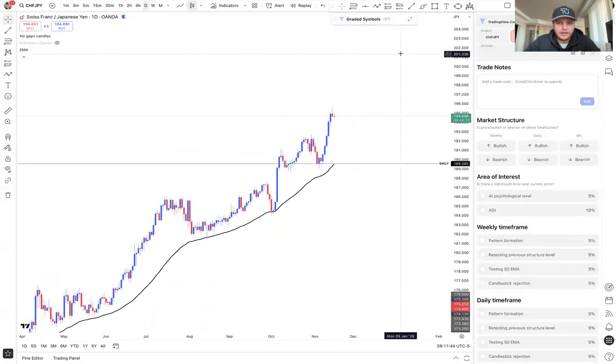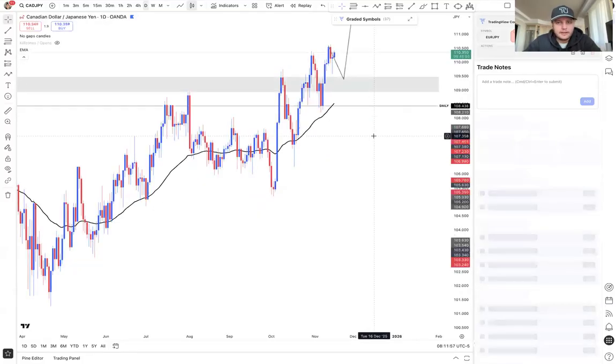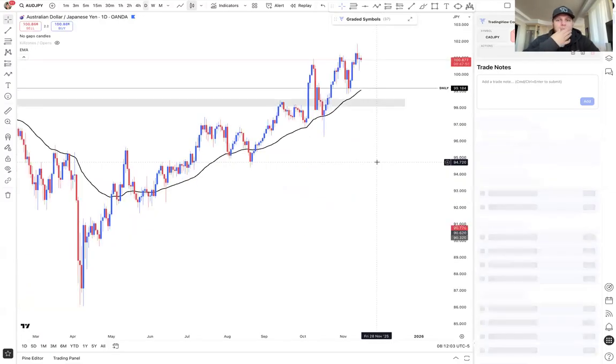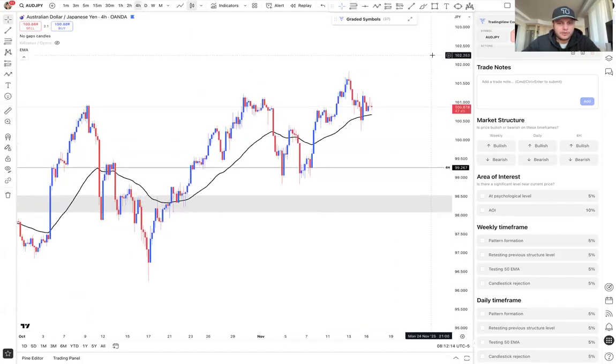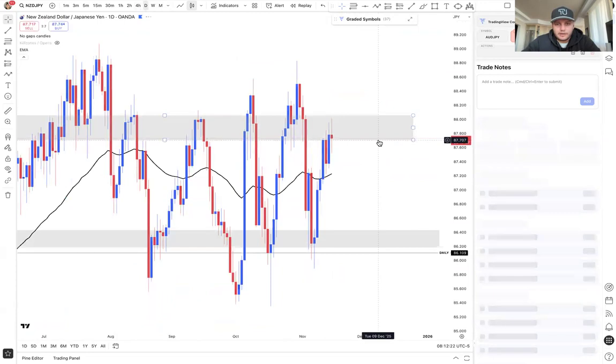Similar to all JPY pairs, we're at the higher high. We're waiting for a daily pullback. If this could give us a daily pullback into these previous structures, you 100% can bet that I'm going to be interested in taking this trade. But as of right now, we're at the higher high. This one, same thing, basically at the higher high there. What I'm looking for is a proper daily pullback, similar to this one, and then you have your continuation. Right now, we're setting up to have a pullback, but we haven't confirmed anything just yet. So yeah, JPY pairs are kind of not my cup of tea right now.